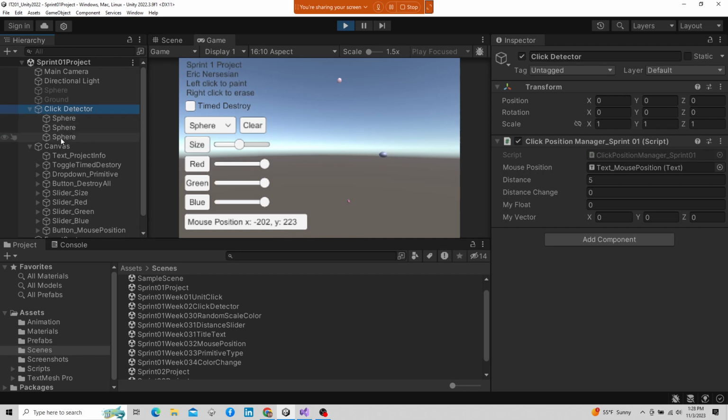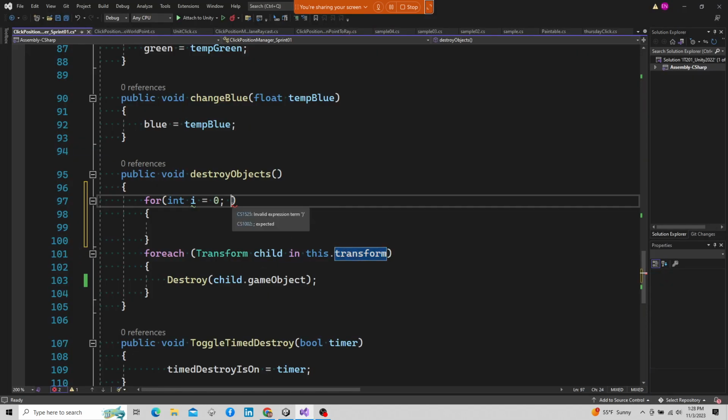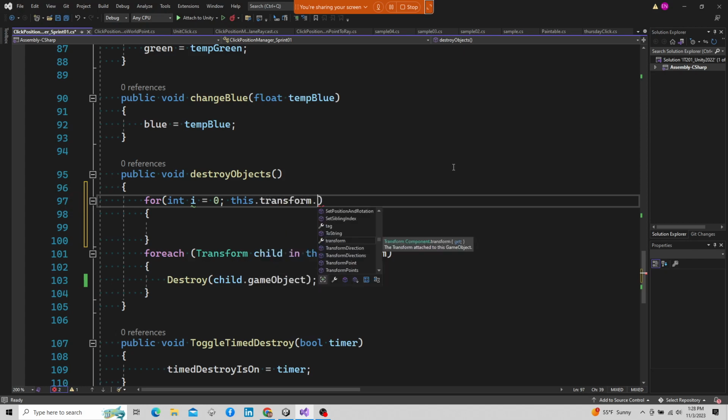We see we have three child game objects right now. These are the spheres we've been creating. So you can reference this component object we're working on and go to the corresponding sibling transform component.